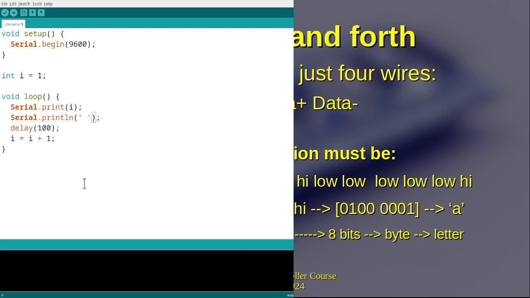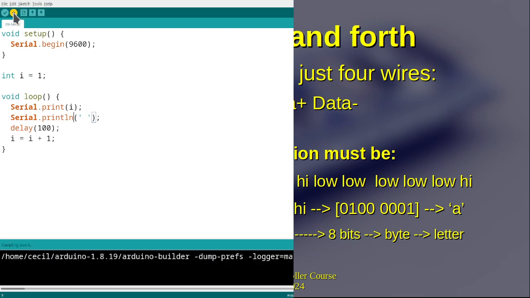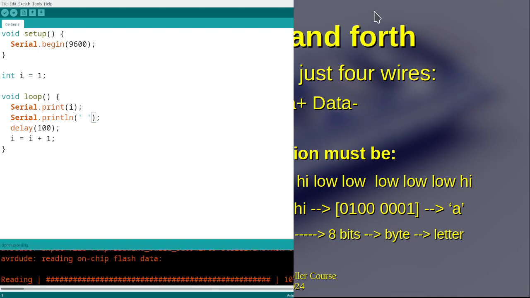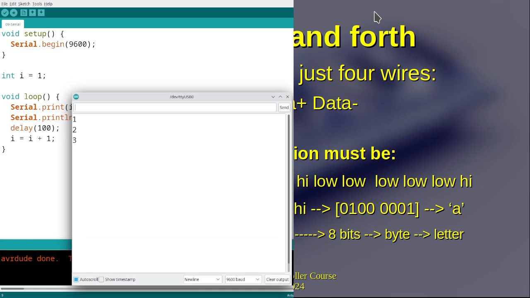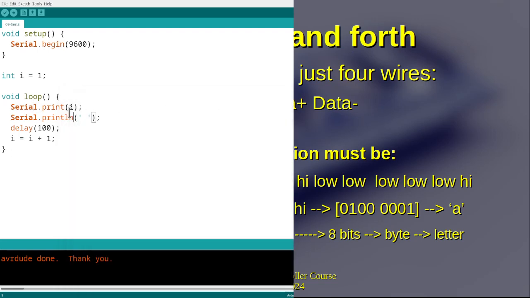So if we do that and upload it and have a look at our serial monitor, there we see the numbers going by, and we've added a new line to each number. Okay, now we no longer need that space between two numbers because we've got a new line between two numbers, and we can print them like that.